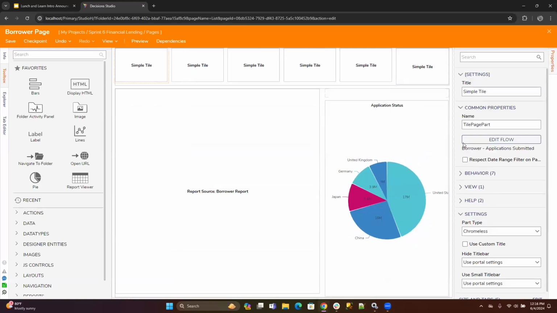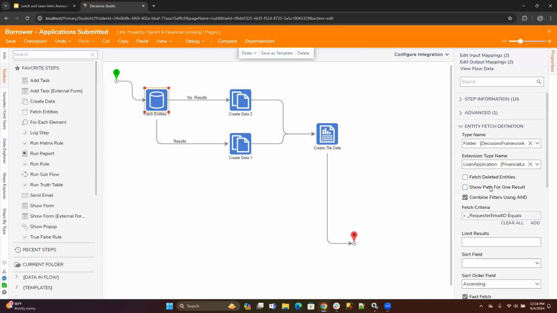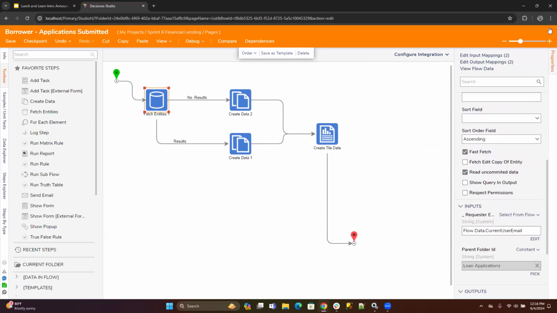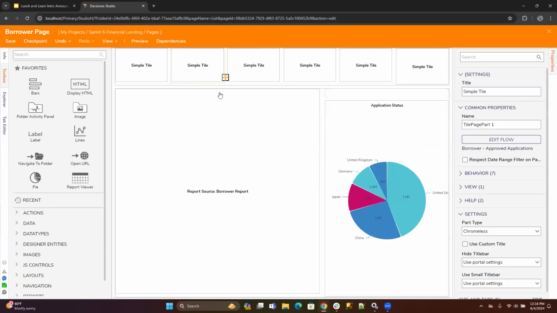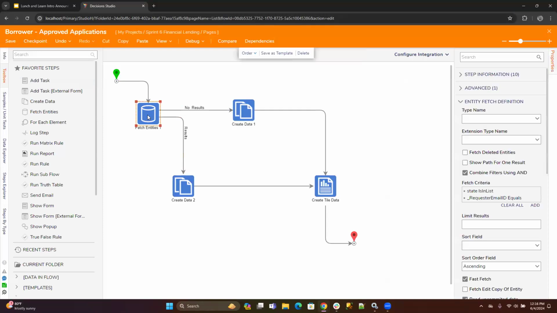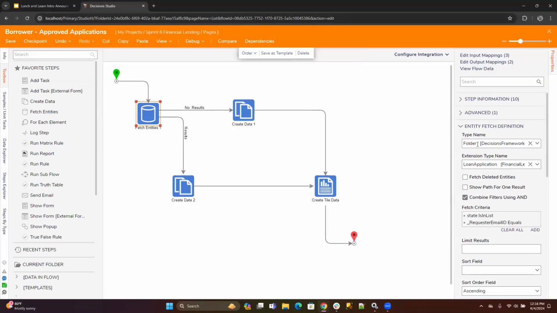In this particular case, this is just general, so we don't really need the folders here, but we just use the concept of loan applications. In this one, for example, it requires that this tile is only showing items that have been approved. So we do that exact thing.